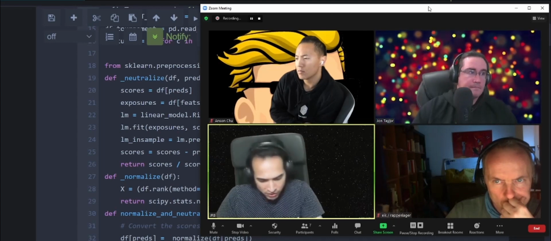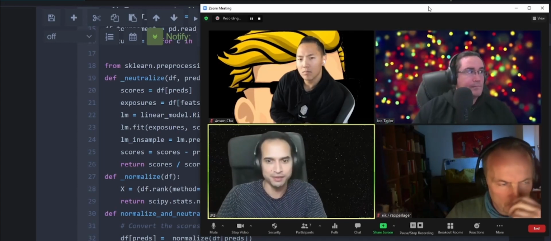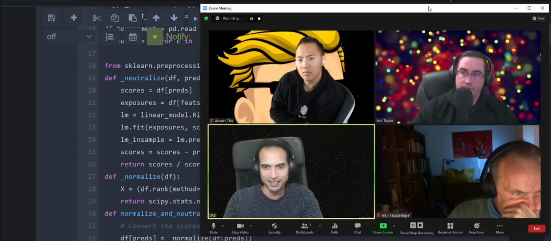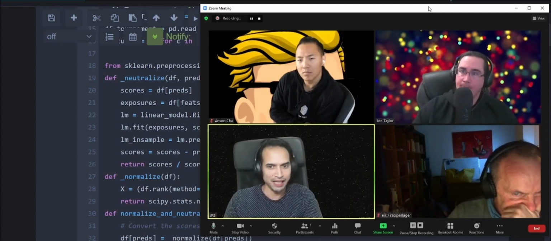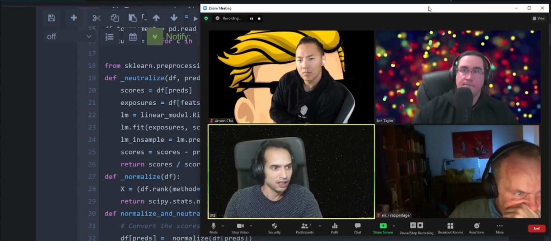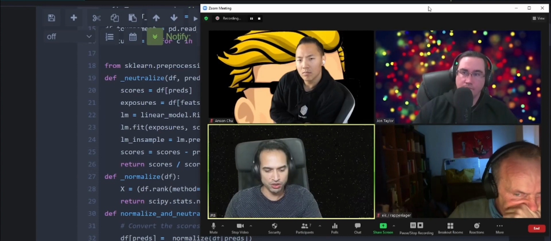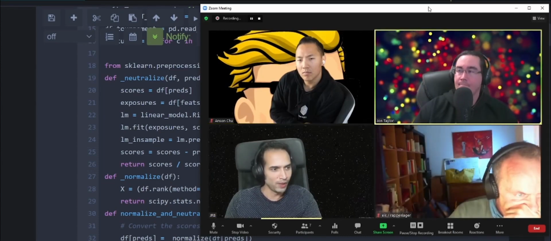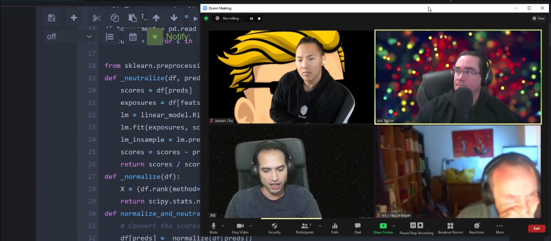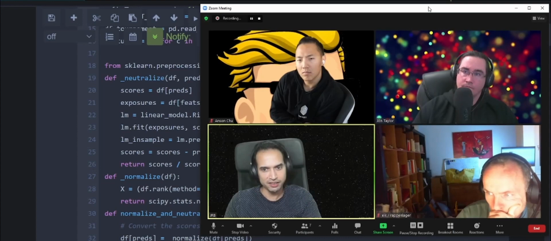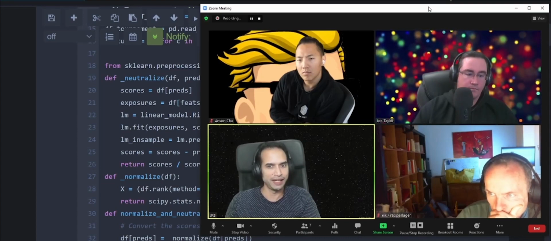But yeah, so the best part about OLS is there are no parameters to tune, right? Correct. You just plug the thing in, it works. It's neutralization plug and play. Well, the code has this parameter called proportion, but otherwise there's nothing. With Ridge, you will have to do some searching to find the optimal value for alpha. So essentially, the bigger the value of alpha is, the smaller your weights tend to be.